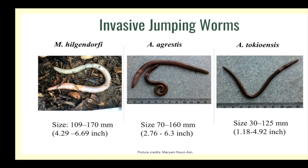So these three worms are the invasive jumping worms. They are not worms for composting. This is M. hilgendorfi, A. agrestis, and A. tokioensis, with M. hilgendorfi being about 4 inches to 6 inches in size, A. agrestis being about 2 to 6 inches, and A. tokioensis being 1 to 4 inches.